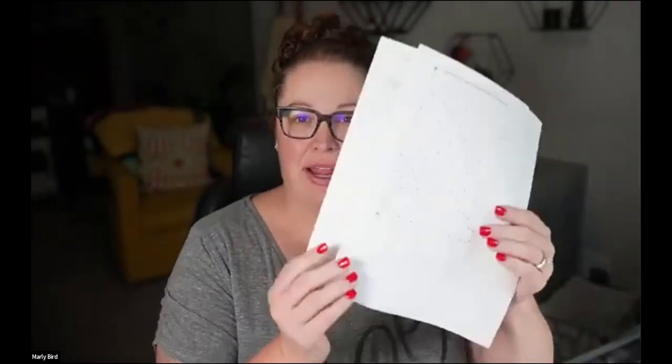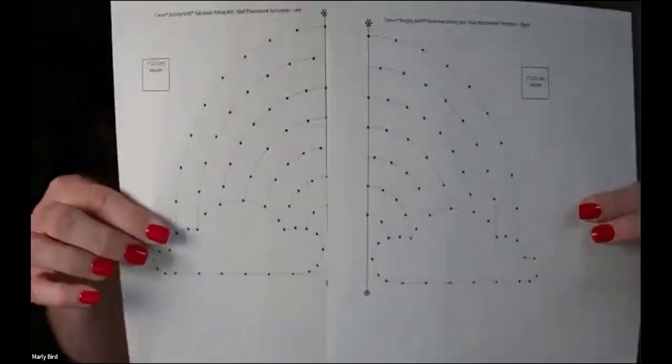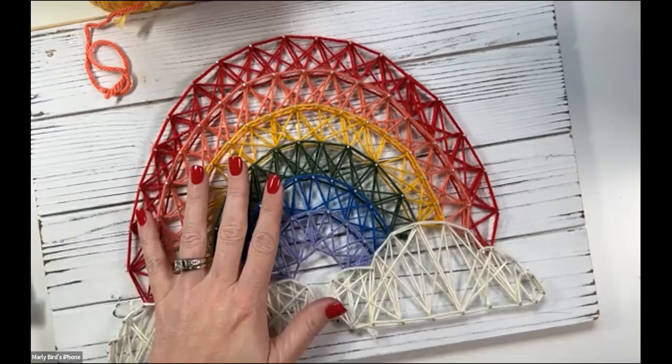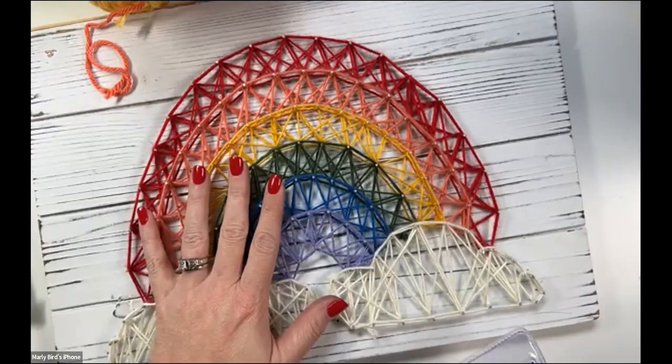What's important about those instructions is you will get a diagram for where to put the nails in your plank of wood. And that is super important because that's the whole process of this, right? So what I'm going to do here, first off, I'm going to say, if you are here, say hello in the chat. Let us know where you're joining from. We're going to go down to my hands and talk a little bit about the piece and what you need for this item.